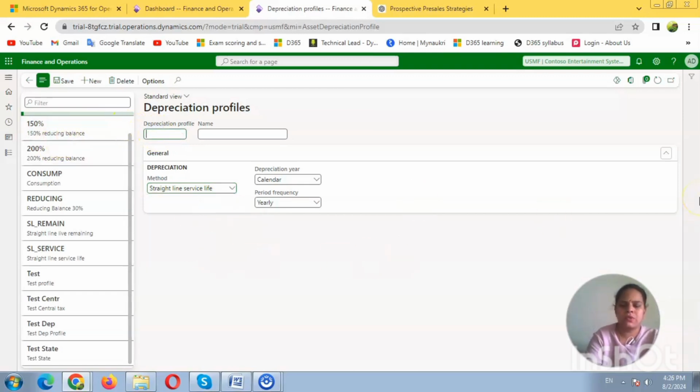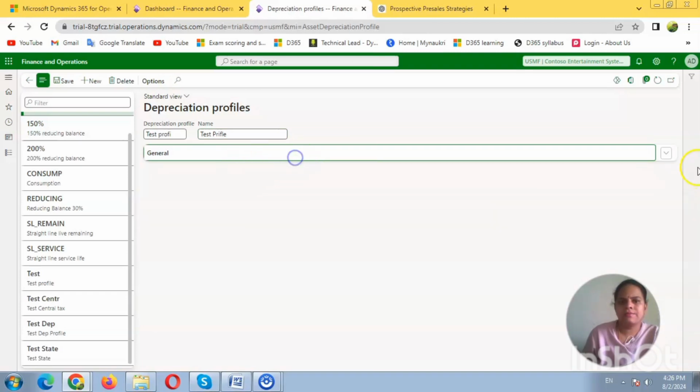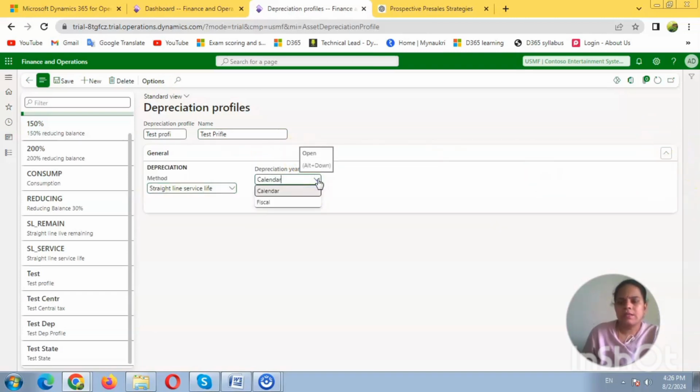Before that I just need to give a name to the depreciation profile. I'm going to give a test profile. Then the calendar, according to the requirement.